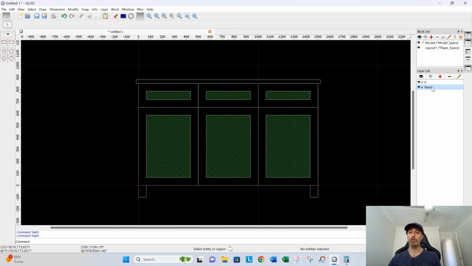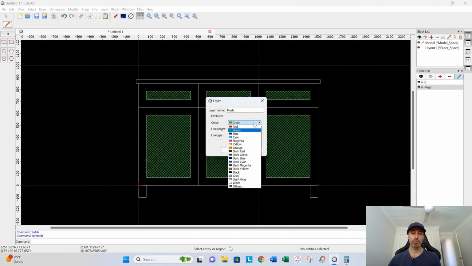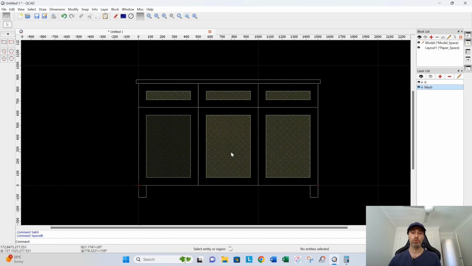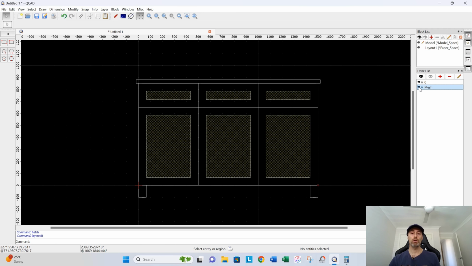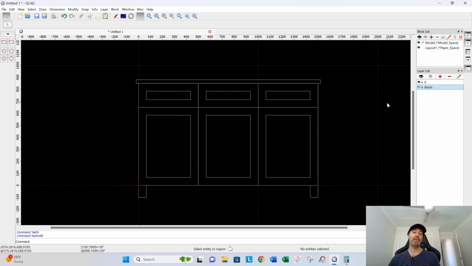I can change that color if I want to make it look a little bit realistic. Dark yellow. Let's have a look at what that looks like. Okay, that looks a little bit more realistic, as representing some dark brass mesh, for example. Now you can see that if the customer doesn't like this, for example, I can go over here and it's got a little picture of an eye, and I can remove it. On, off. So that is like an option to show the client, for example.